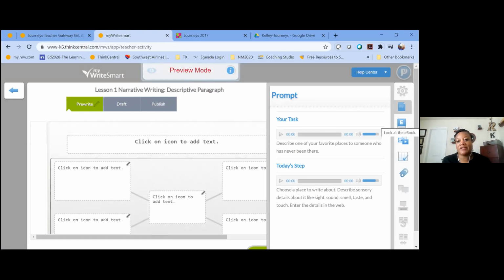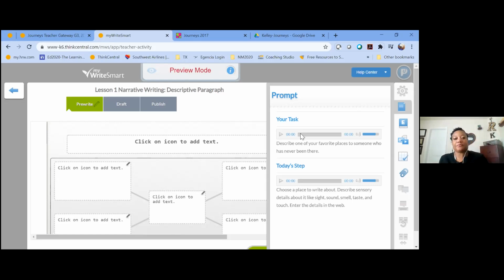They can go back and get the resources from their ebook. They can go back and look at related resources to help them develop it even further. There's a rubric, all right, that helps them understand. They can also add any attachments and several other things that are available to your students. So this is something that students can do from grade 2 through 5, or grade 2 on up in the My Write Smart. And you can assign this electronically for your students.